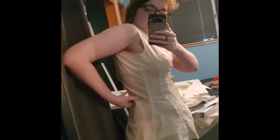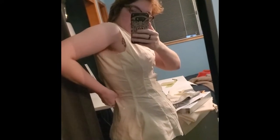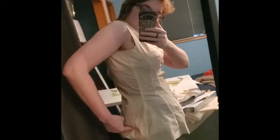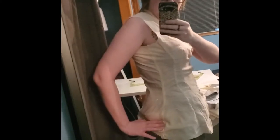I thought I might have to put a dart in back here, which I still might, because ooh, that isn't taking it in from the wrinkling very nicely, so I might put a little dart right in the back. But overall, I am super thrilled with how it's looking, and this is the 3rd time sewing the mock-up, so, hey, way faster going together than the corset.